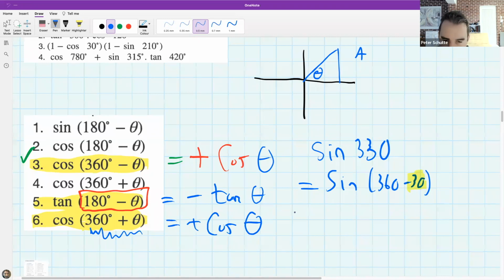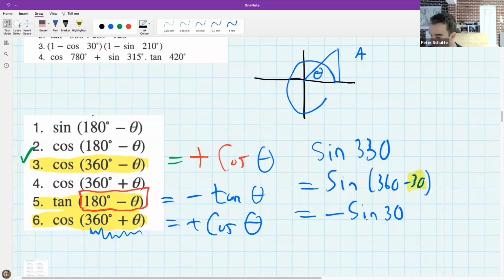And so you can actually do this quicker by saying, look, for sine of 330, which quadrant is that in? That's going to be in this quadrant. In that quadrant, sine is negative, and then you just write minus sine 30. So I just want to clarify that because I'm going to start moving a bit quicker, but it's basically two things. The angle tells us what quadrant we're in. Then to use the horizontal reduction formula, we say it's either positive or negative. And then we say, how far is it from the nearest horizontal?